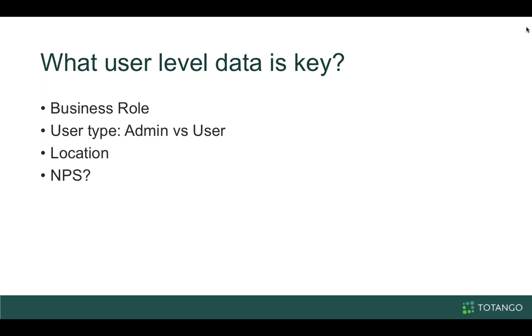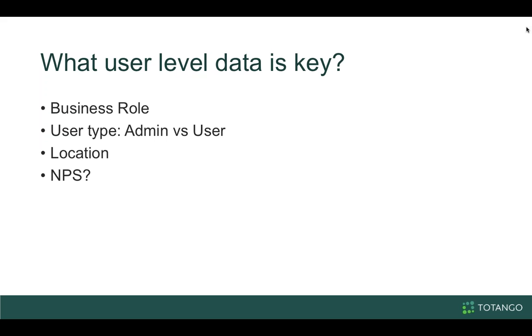If you have Salesforce as your CRM, the new user level sync capability would allow you to bring this information into Totango. Location could be relevant. Maybe you're doing specific campaigns geographically, maybe you're doing a roadshow, or maybe you're inviting people to a local event, and you would want to segment based on the location of the users. That's also pretty critical.